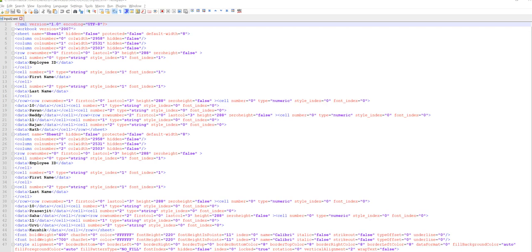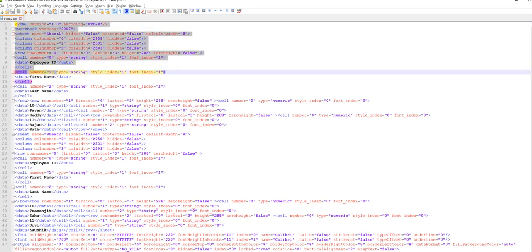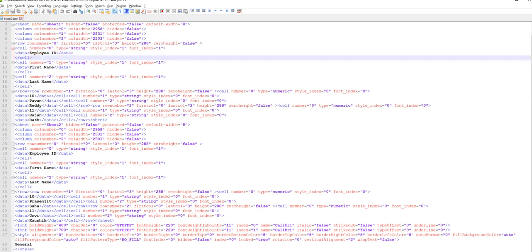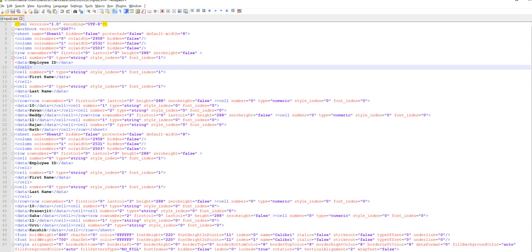Okay. Meanwhile, the script is getting saved in developer client. Let me just show the XML file which I am going to use, convert it to Excel. Okay, so here is the XML file. I have a simple first name, last name, employee ID, and I'm going to show the particular XML file having two Excel sheet information.